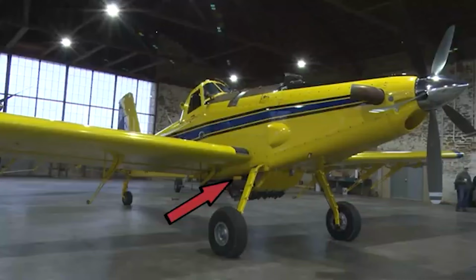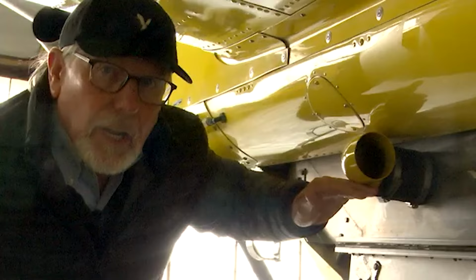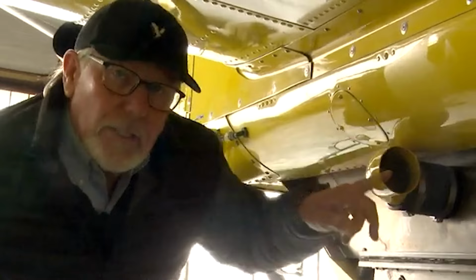You want to keep an eye on the pilot, and he's going to tell you that you can speed it up a little bit. He's gauging that off the flow coming into the hopper. These airplanes can't take all the pressure. So this is the overflow tube of the hopper, this thing right here. There's one on each side of the hopper. So if the airplane does get overloaded, water's going to run out this tube right here.